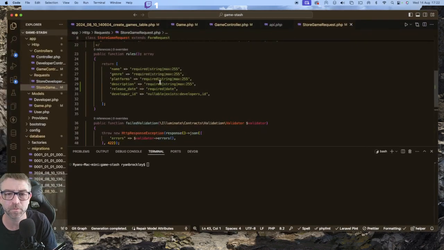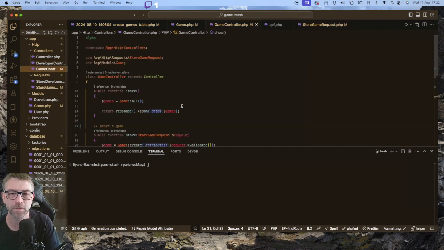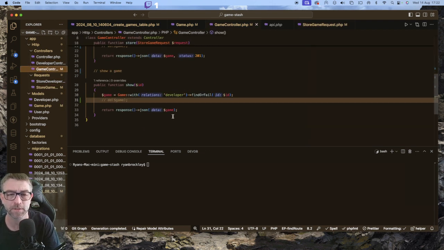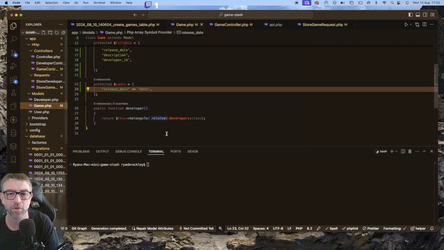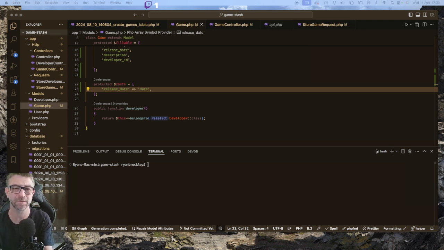Okay. So we've got the release date, required date. That's fine. Game controller, storing a game. We don't need to touch the release date inside of the model. So we have got the protected casts, but again, it's set right. It's giving me the date.